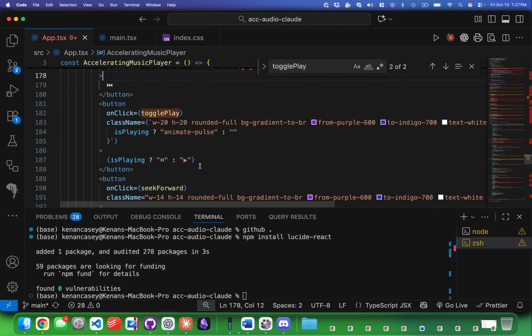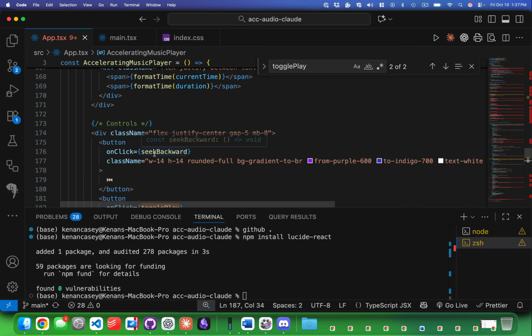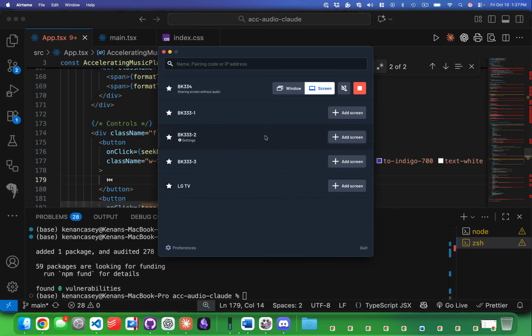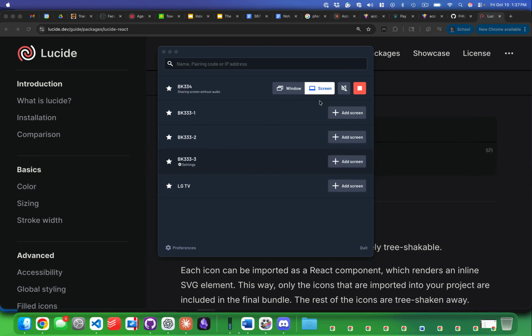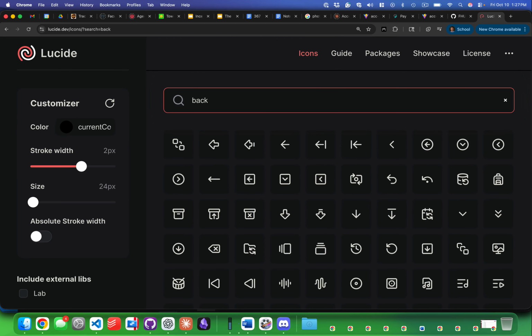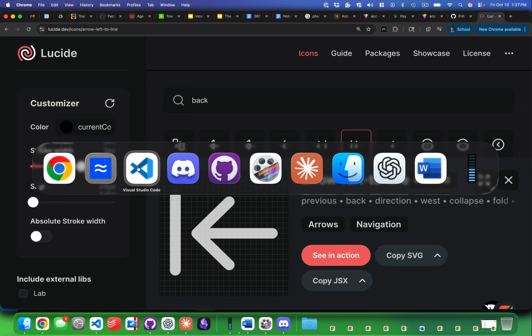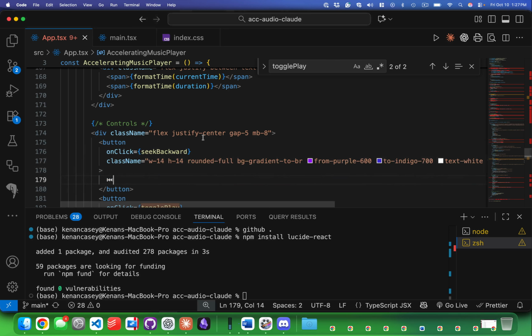Let's see, how did they get such a good play button? So play and pause actually look okay, but backwards and forwards look gross. So surely that's an icon here, right? Is it called back? This guy? Arrow line to left. Okay, let's see what the name of that component is in here.